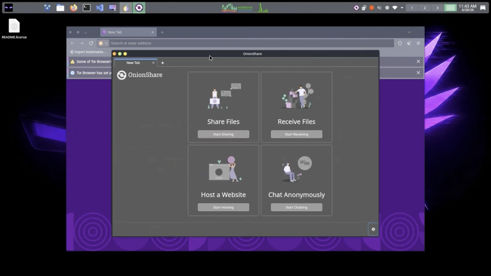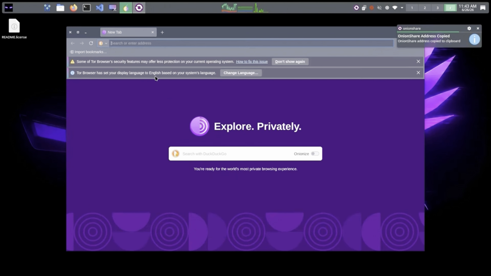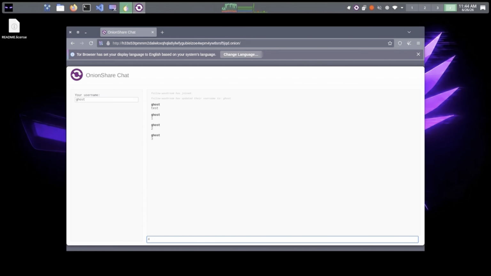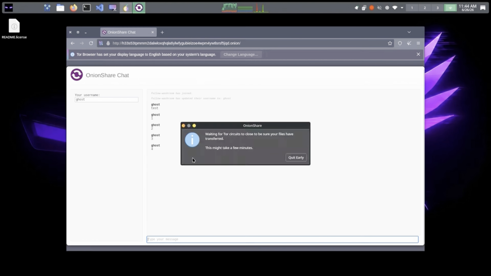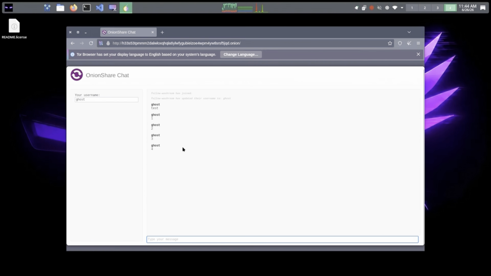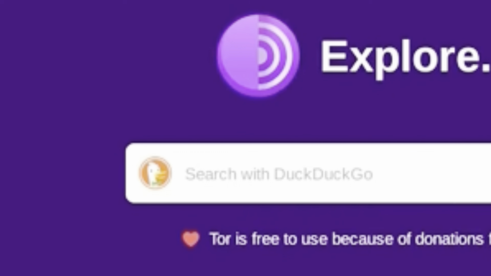Now, this tool comes pre-installed, like I said, and what you have to do is fire it up. So I'm going to show you me using it in the background and testing a chat room server, and then disconnecting it, showing you how that process looks. I have a full video explaining OnionShare and walking you through what it can do, but this comes pre-installed with Parrot, which is another reason why I like it so much.